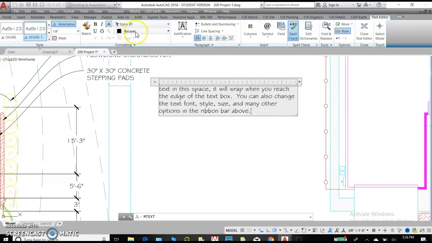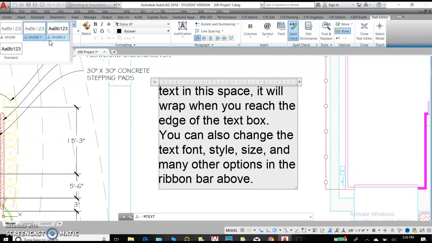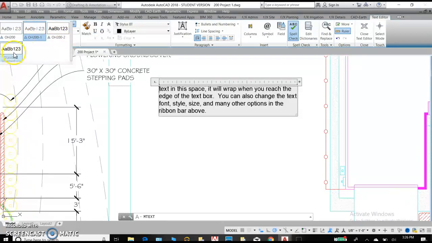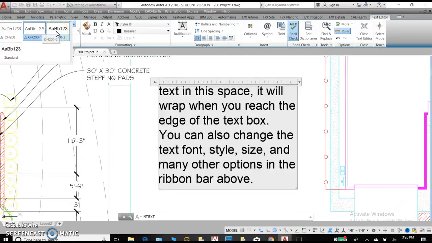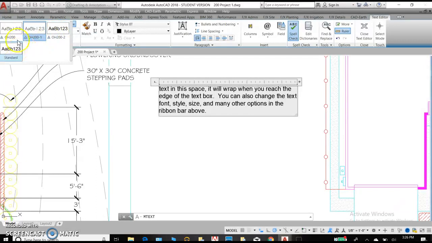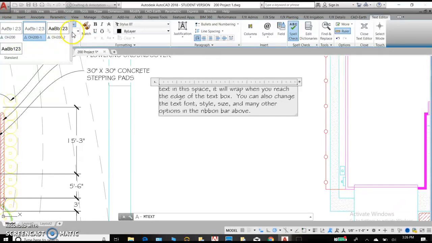So if you look above, you'll see that we have our text styles in the upper left-hand corner, and if you scroll down, you can choose different styles, and as I'm hovering over each different one, the text is changing along with the style that I'm selecting.